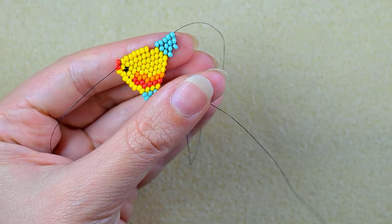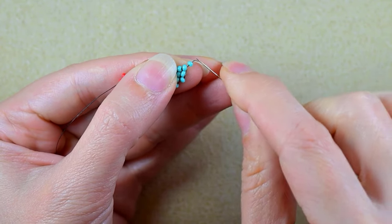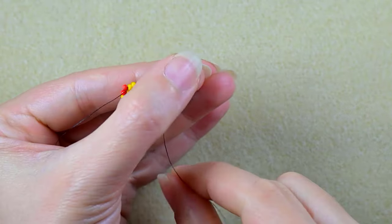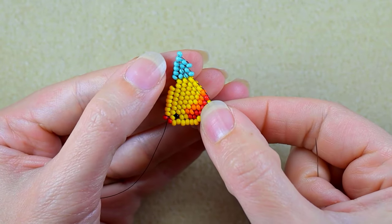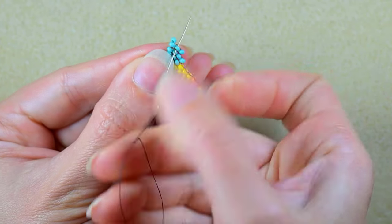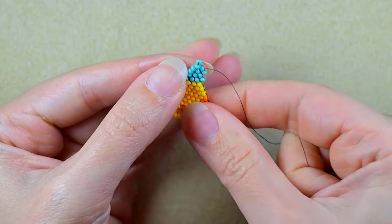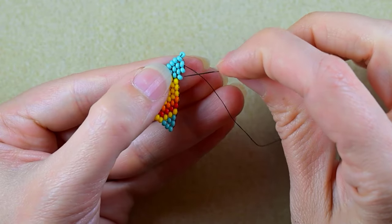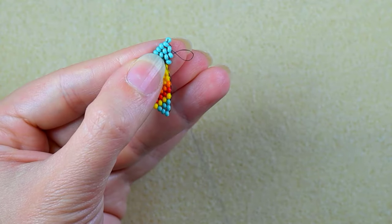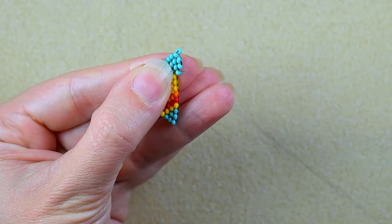And here at this point, guys, I want to add just one bead. I drop it like this. I don't go through it. I pull it to this side and I just attach it here. Then what I want to do is to go through the neighbor bead. Then through the neighbor one in the other direction and through this next, and then exit out of this bead here.